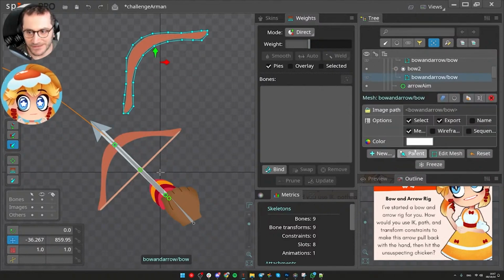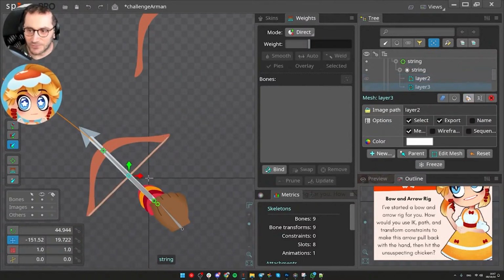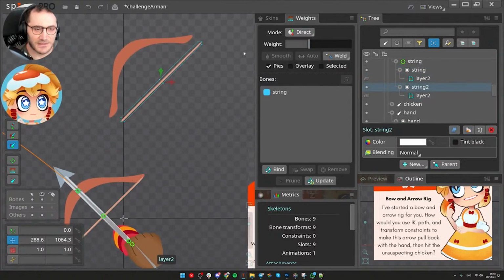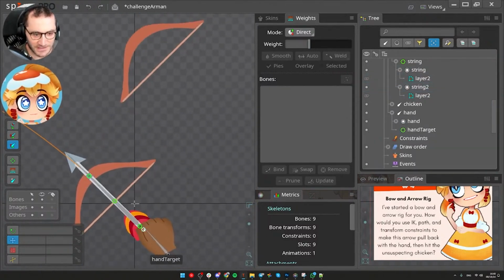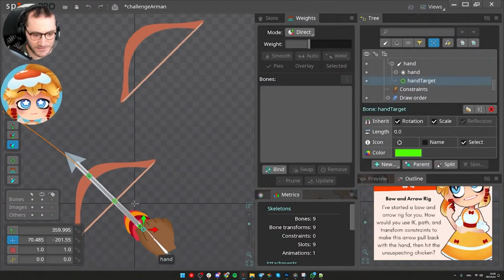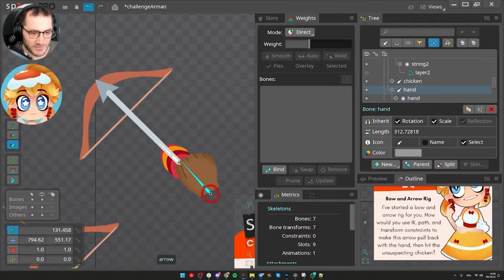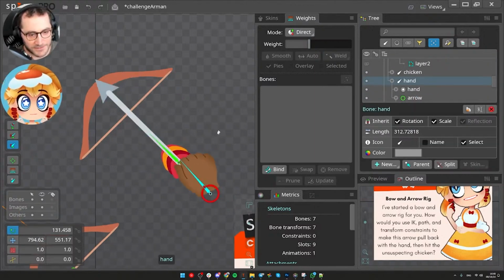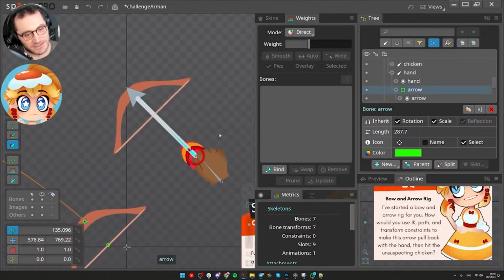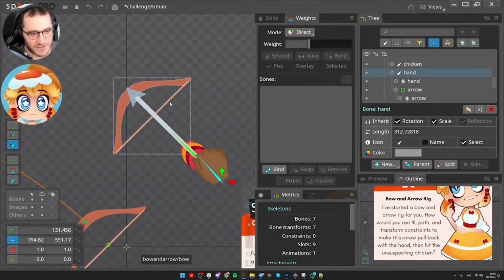Another way, I think much easier, without IK constraint. I'm gonna move this a little bit here. I don't think I need the mesh, if I'm right. I'm gonna duplicate this, and maybe I can make a separate tutorial for this. Let's move the hand, because it's really a good setup. Where is the hand? So this will be my hand bone, and this will be at one point attached to the path and will be flying there.